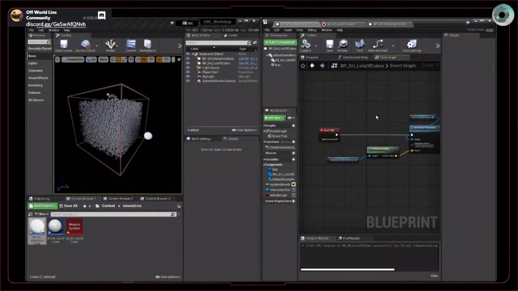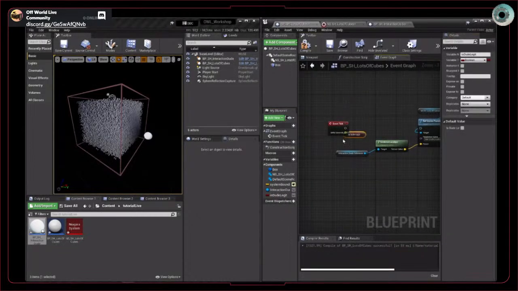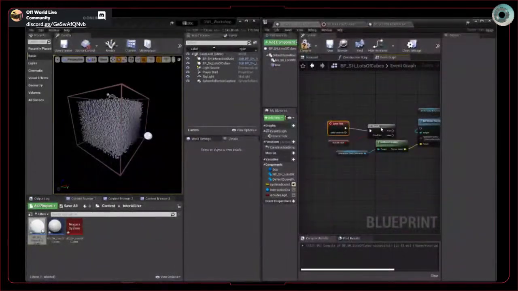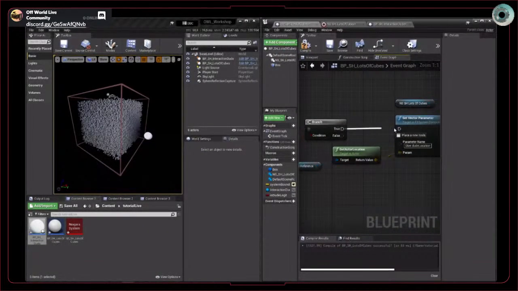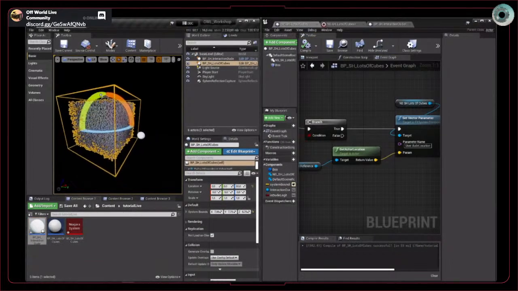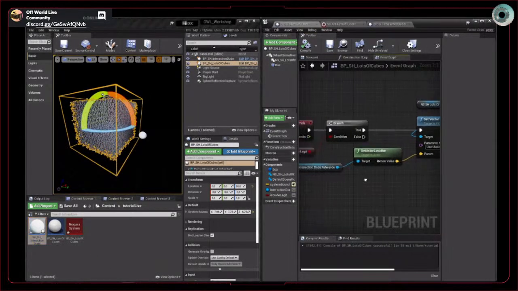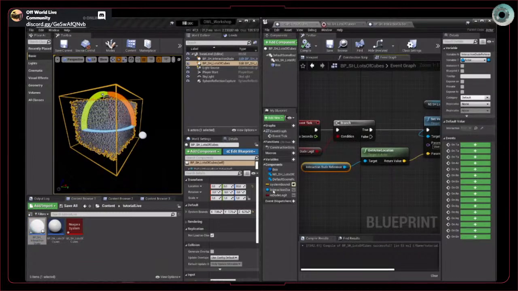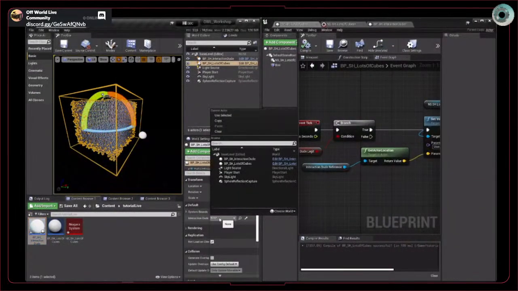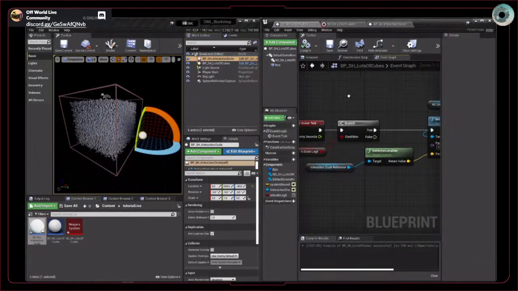So in the event tick, right before we set our vector parameter, we can basically ask, hey, is dude legit? And if the dude is legit, then let's set some vector parameters, just to get rid of that error. Yeah, that reference didn't work the other time. Let me just expose interaction dude reference. We can expose it, and interaction dude is none. Well, that's weird. It doesn't want to set this variable.